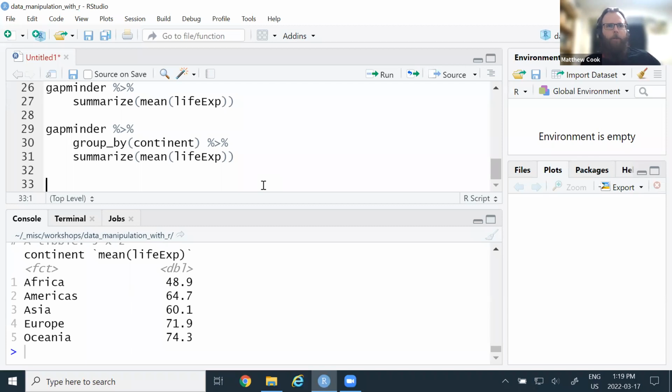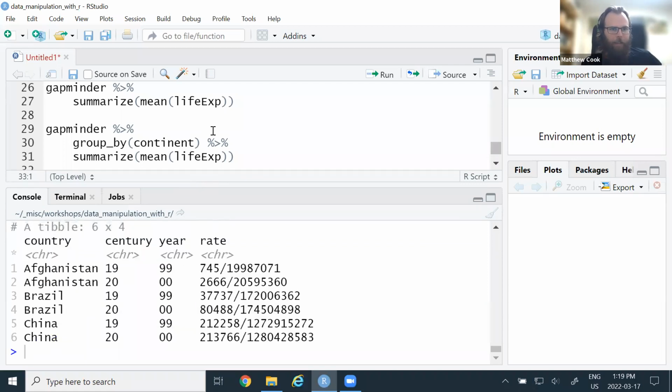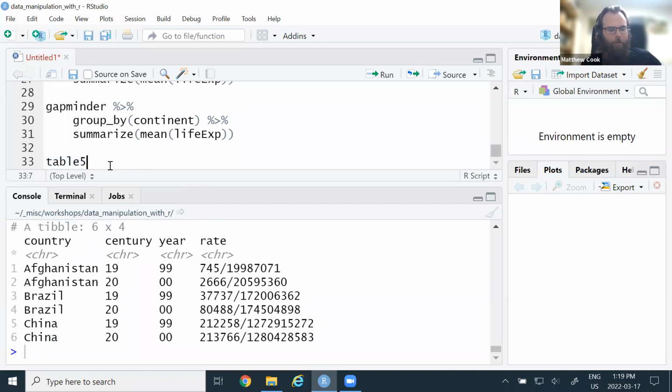So that's a brief overview of what we covered in the first workshop, the introduction to R workshop, and a little of what we went over in the data visualization workshop too, for prepping the data to visualize. But now let's get into some new things that, if you've worked with data in R, you might have come across, but maybe weren't sure how to deal with. Let's take a look at this data set that we haven't looked at yet. It's called Table 5. It's not a particularly descriptive name, but it has some data on tuberculosis. We'll see why this is such a great data set for data cleaning, because when we look at it, we can see it has a lot of problems.